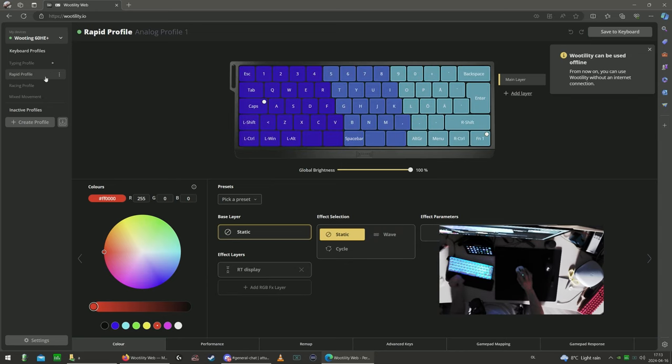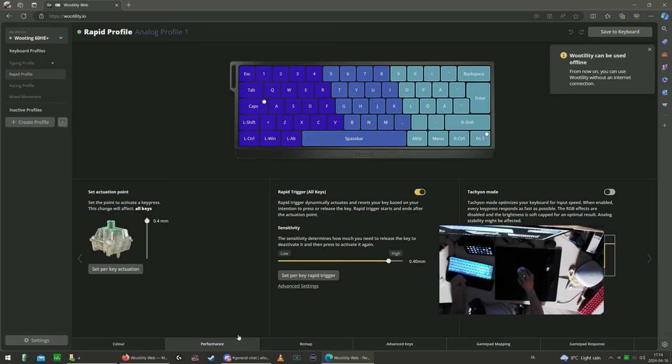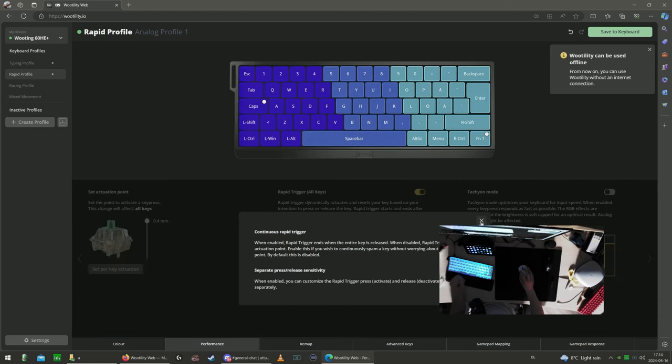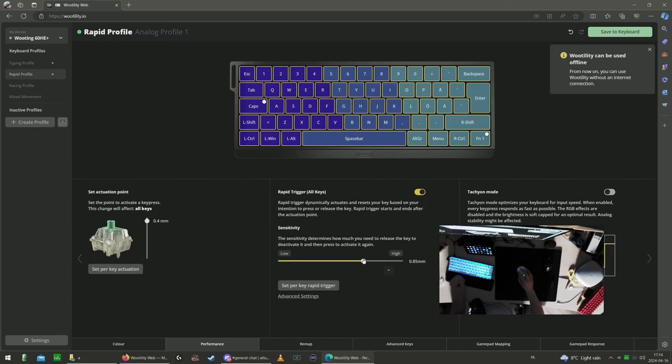Rapid profile, here we go. Okay, we have to go here. Performance, all right. Current speed is at 2 milliseconds, which is incredibly fast. You can also change your actuation point here. So basically what that means is you can choose the actuation of red switches, for example. I don't remember correctly. I think it's 0.4 for red. Or you can go silver all the way down to, wow, below silver even. Okay, so you can customize separate keys with rapid trigger with different sensitivities, I imagine.